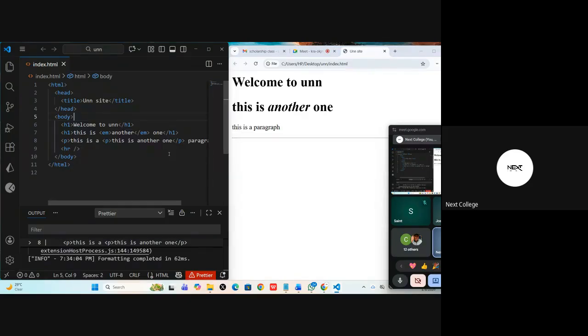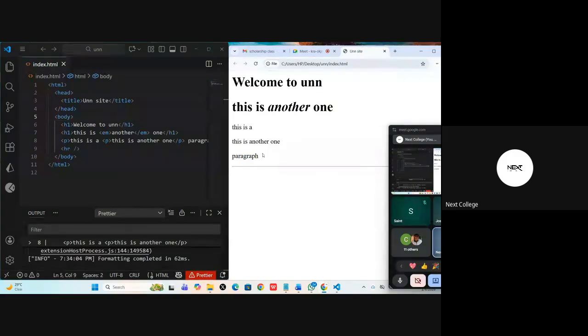Now, if you take a look at my VS Code, you can see a red line here. Okay, showing that what I did is not correct, but it's not going to prevent me from executing my code. It's showing me that what I'm doing here is actually wrong, that this paragraph, which is a block element, can't be inside a paragraph. So if I refresh this now, you can see what's happened there.